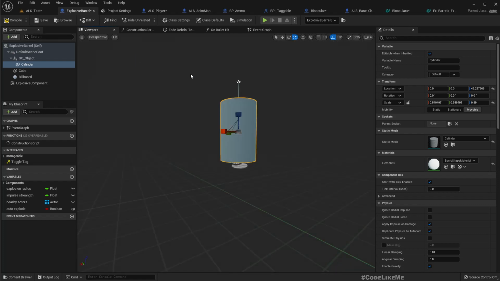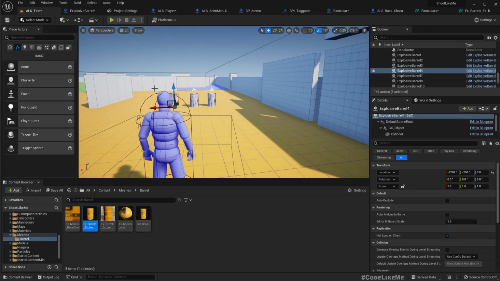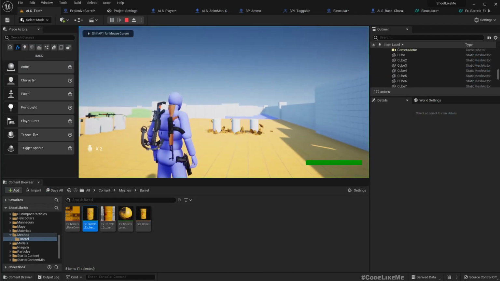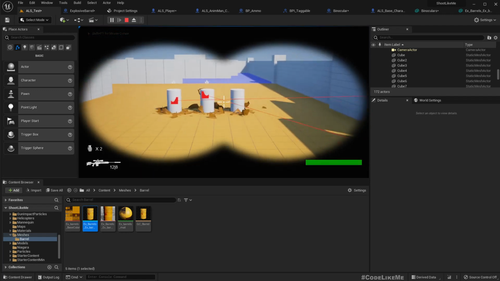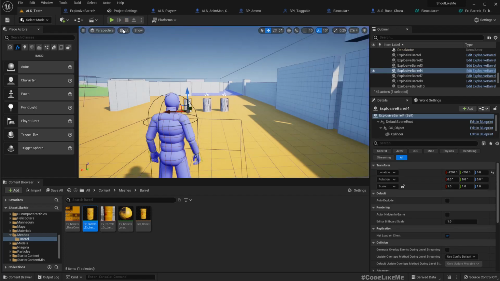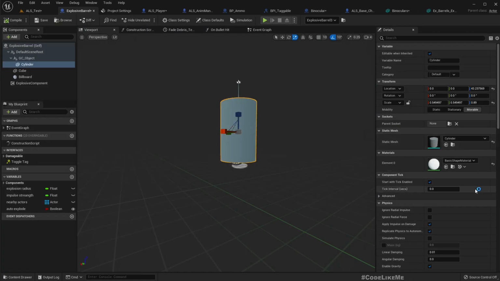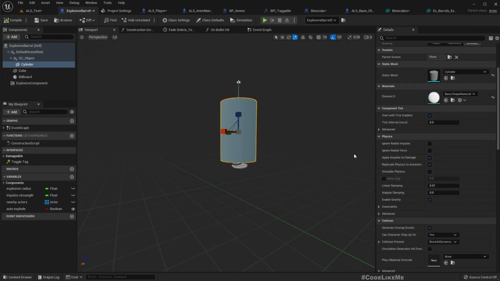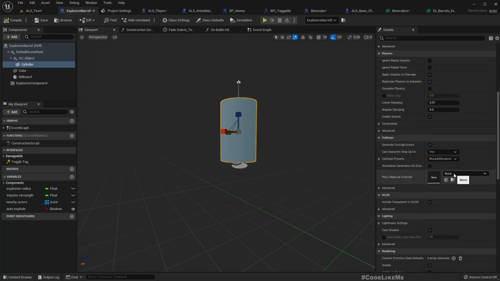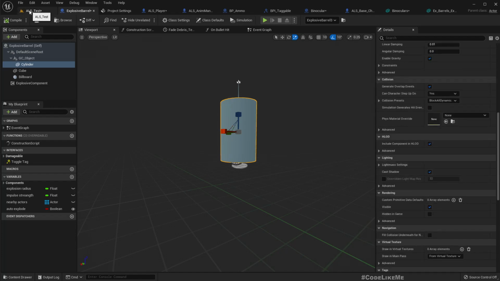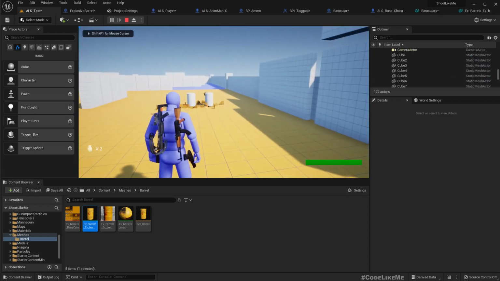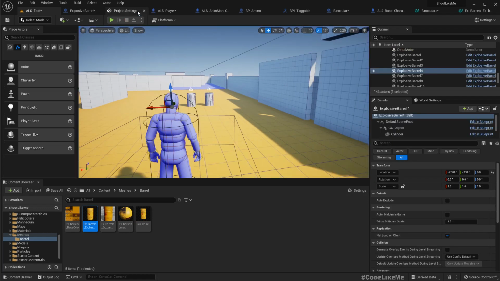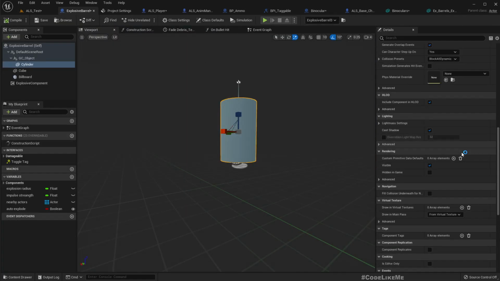Right now, yeah, before hiding it, let's see if that works. Yeah. Now the targeting works without any issue. So let's... one more problem. This is interfering with the destructible mesh. Okay, so how can we prevent that?